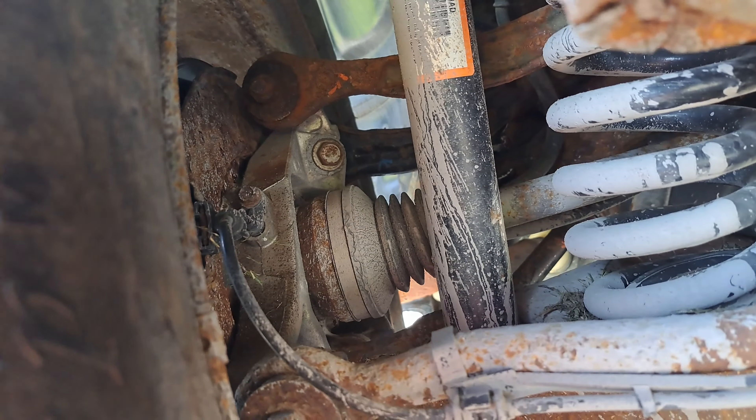I forgot to make a video before putting the wheel back on, but as you can see the trailing arms are all swapped over. I'm hoping that doesn't break — I've never had one break before on these cars, but it's now the weakest link now that the trailing arms are swapped. The race is about a week away, so it won't be too long before we have an aftermath video to see how she holds up.